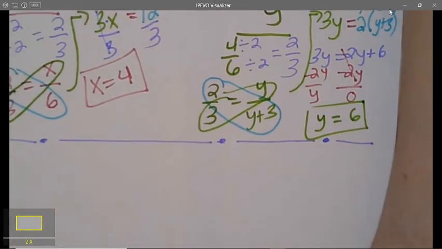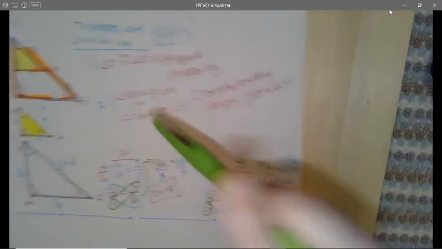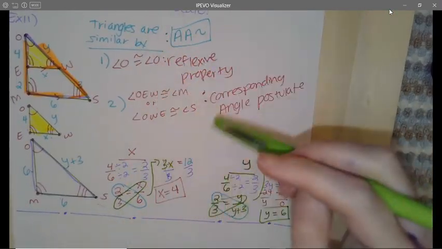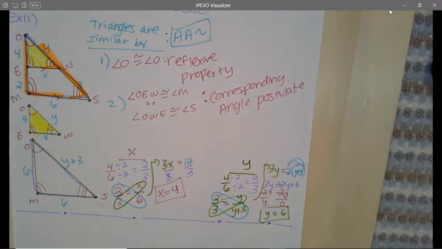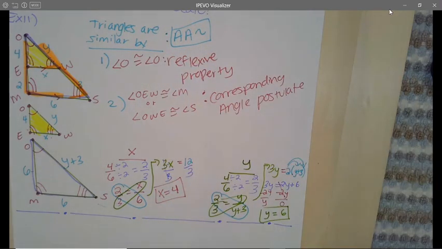All right, you guys, so not only did we find out how the two triangles are similar, we were able to use that to help us find 2 missing sides on our triangle, or 2 missing values. So that was a very helpful way to do that. That's why similar triangles are useful, so you can find missing sides on your triangles.